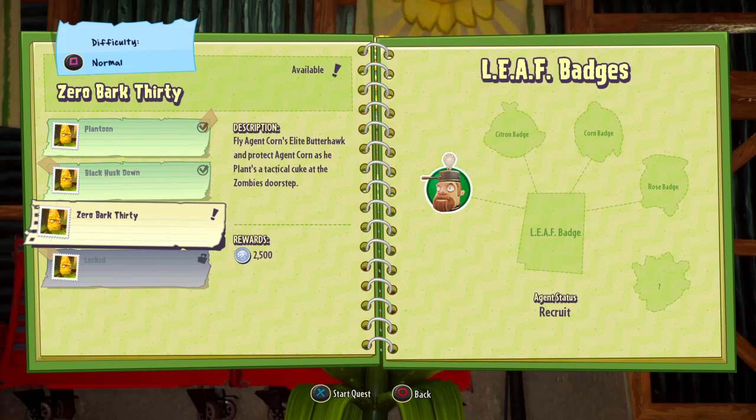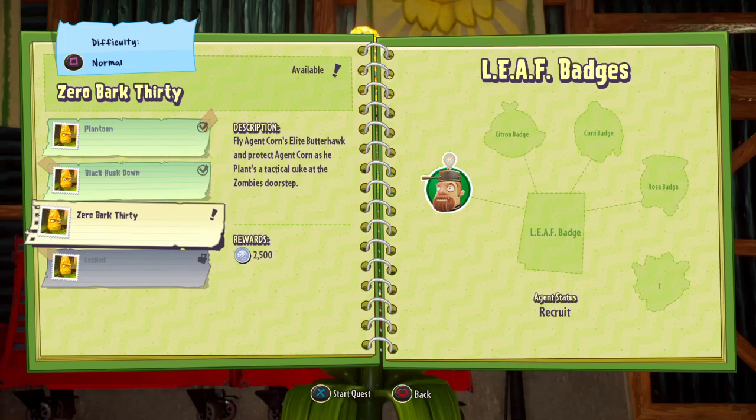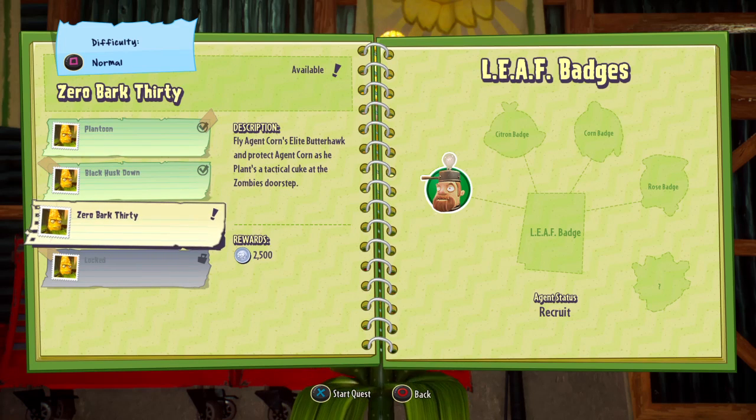We're gonna play Zero Bark 30, guys. Oh god, the puns in this game are terrible. Plantoon. Black Husk down. Zero Bark 30. I wonder what the last one's gonna be. Jesus, though. Fly Agent Corn's Elite Butterhawk and protect Agent Corn as he plants a tactical cuke at the zombie's doorstep. Let's do it, guys.